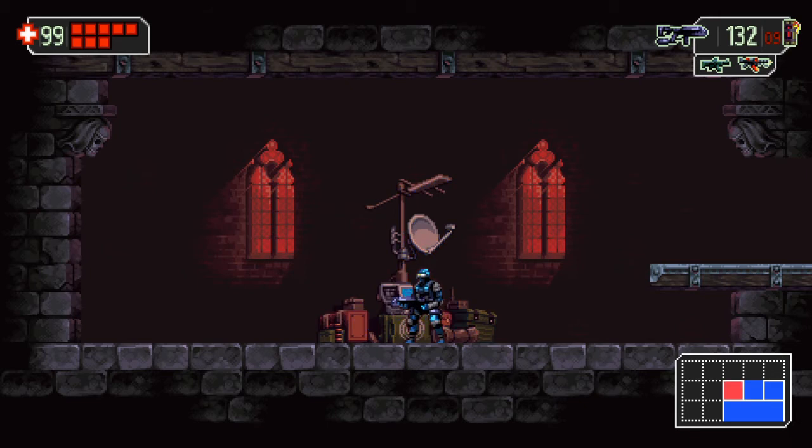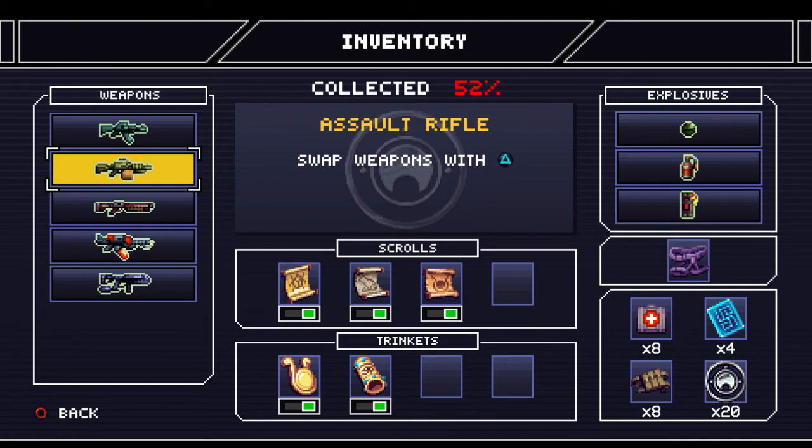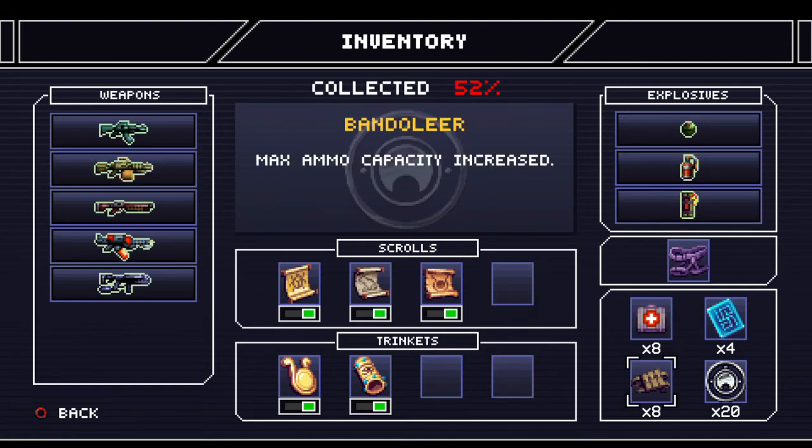Alright, well, I think I'm gonna actually call this episode right here. We actually got a little bit done. We got two more health packs and, what, one or two more bandoliers as well? I mean, that's pretty dang good. Yeah, we have 8 health packs and 8 bandoliers. And we have 20 relics. Which, you know, not bad.